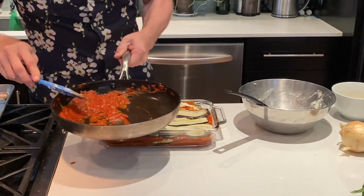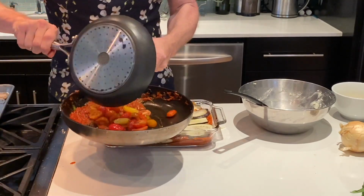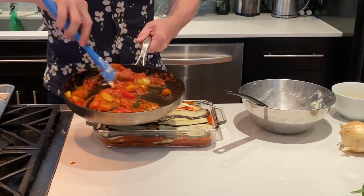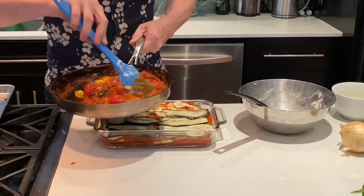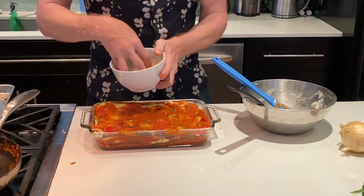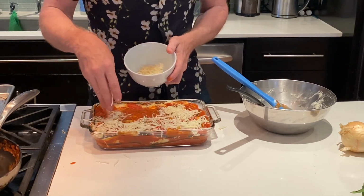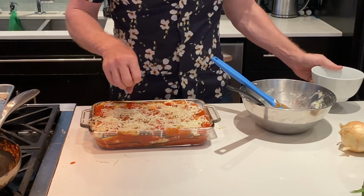And what I do right before this is I take the tomatoes that I sauteed a bit, and I'm just gonna mix those into this. It's particularly nice if you have some nice colorful cherry tomatoes. We're gonna take our leftover cheese that we reserved in the very beginning, and we're gonna sprinkle it kind of evenly over the top.